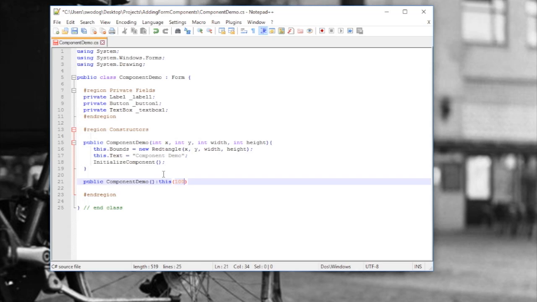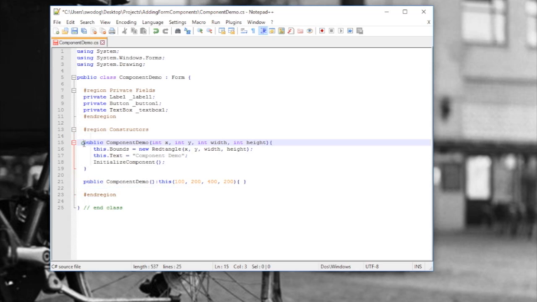You could make these anything you wanted to. Just experiment with where you want the window to pop up. 200, and 400, 200. We might have to experiment with this. And then open brace, closing brace. That does it for our constructors.